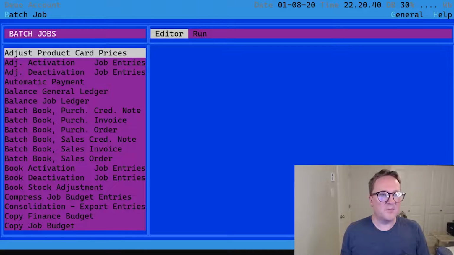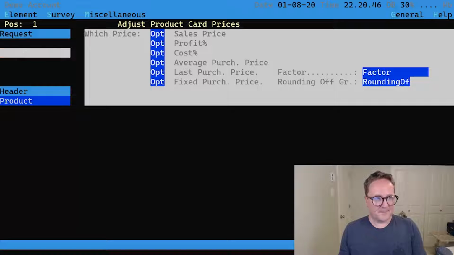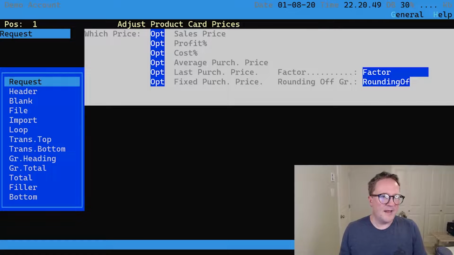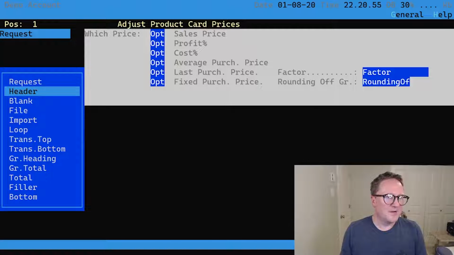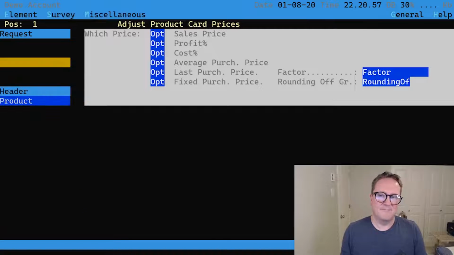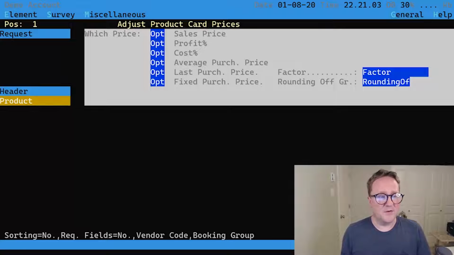So batch jobs are basically the same as a report, but just didn't print. You even had the same kind of sections, but it was a natural thing to align them in one object type. I think that was the right move to do.